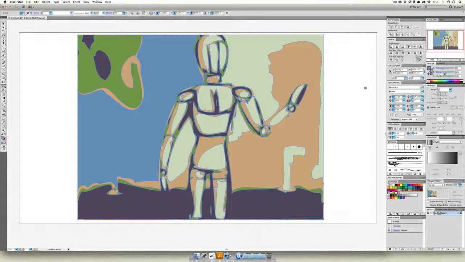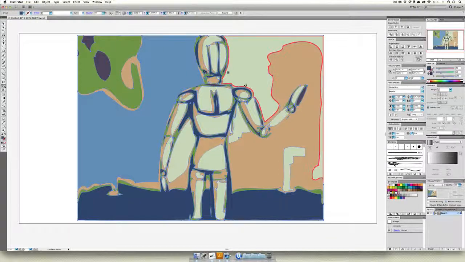Choose your poison. We'll do a nice dark blue. And I'll say everything that's purple. Just come in here. And you almost use it like you're using paint, right? You just go through and just fill in those colors with whatever you want. We'll have the sky is going to be this light green.